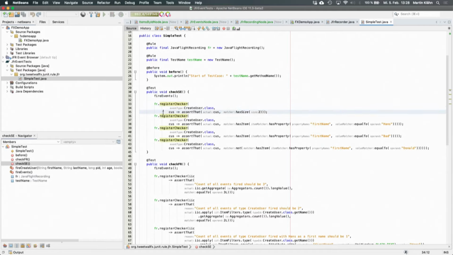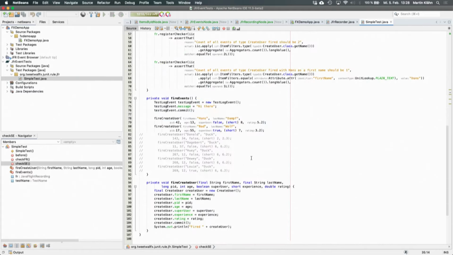Like for example, I did some arbitrary create user event, registering a new user that has some first name, last name, has a certain age. As a super user, he's got some rating, like he's very capable, he's very knowledgeable and stuff like that.